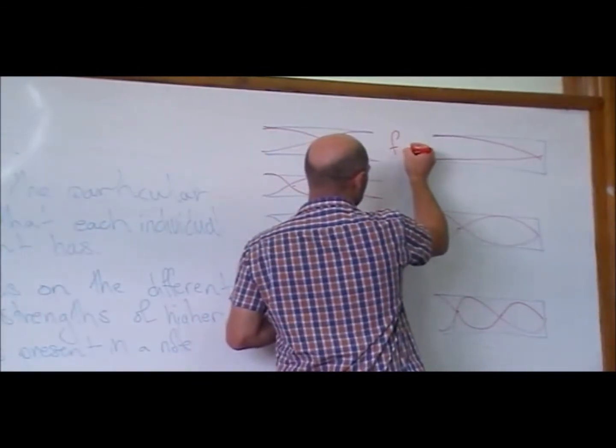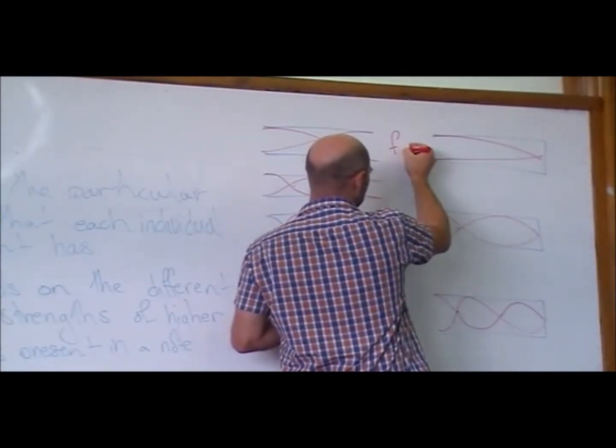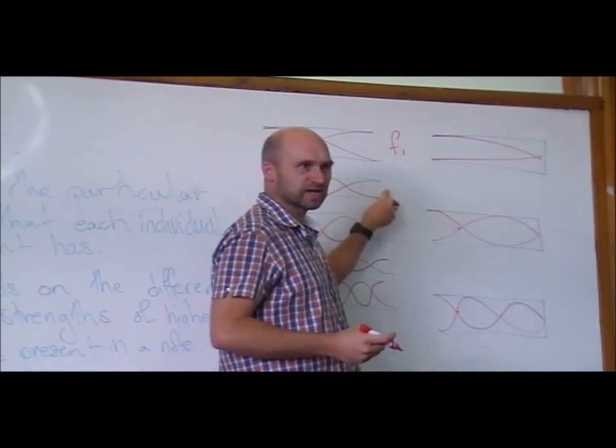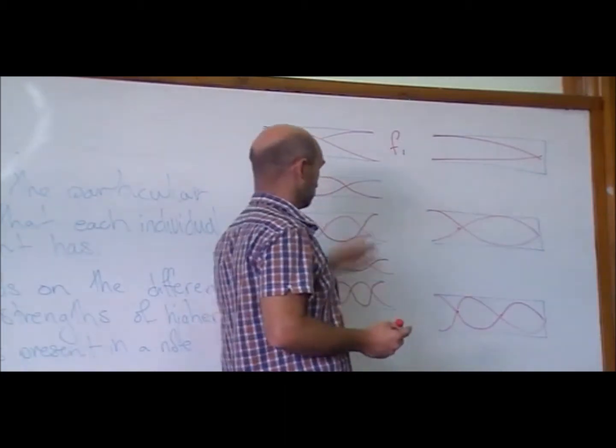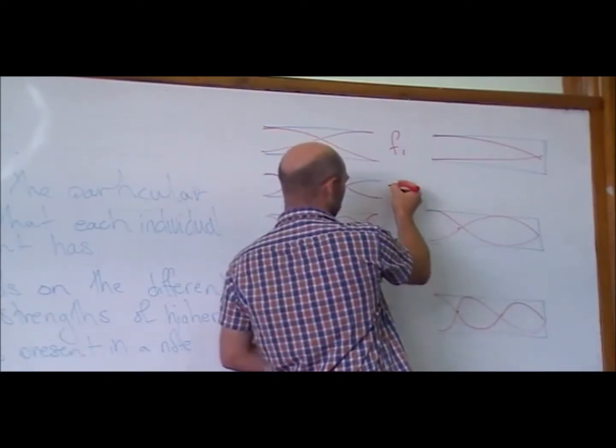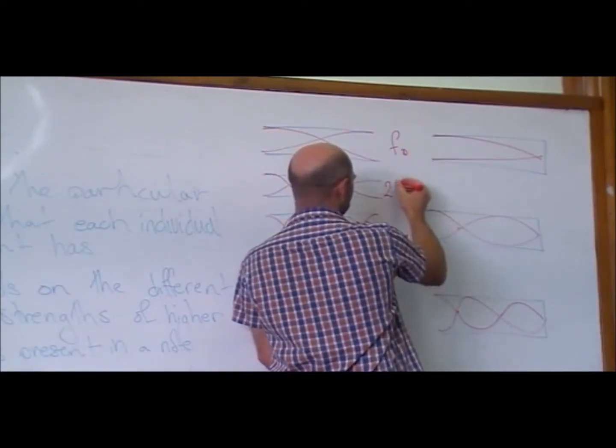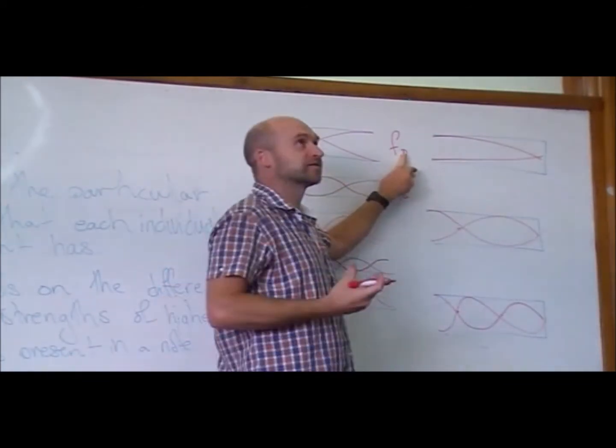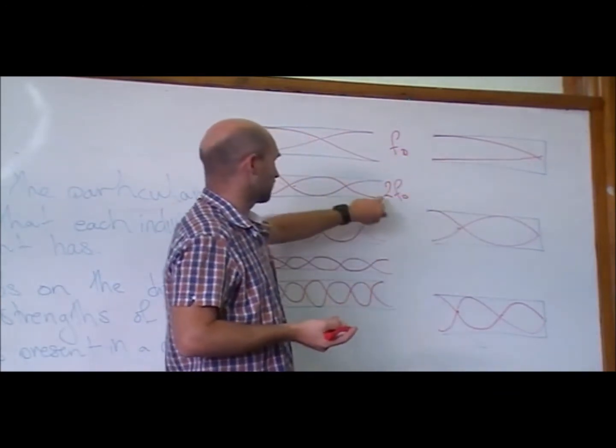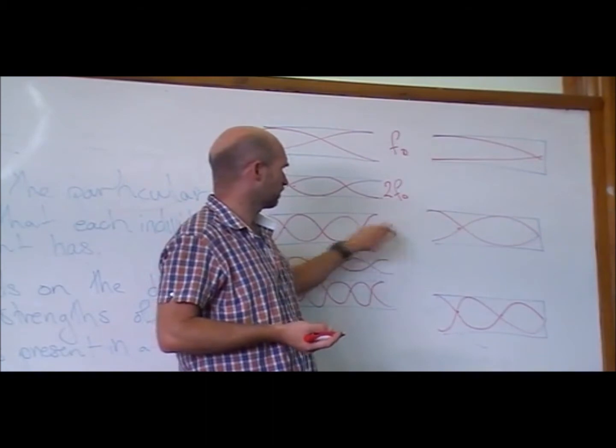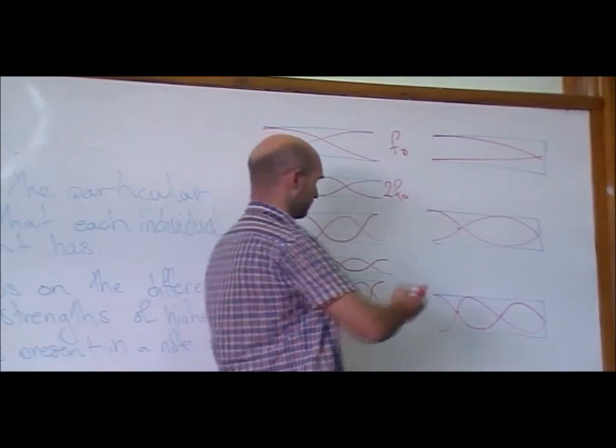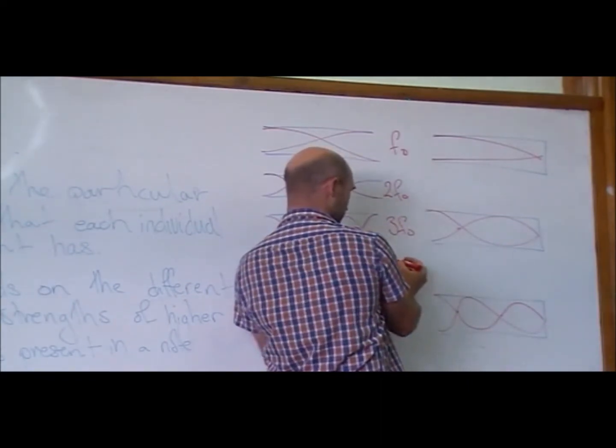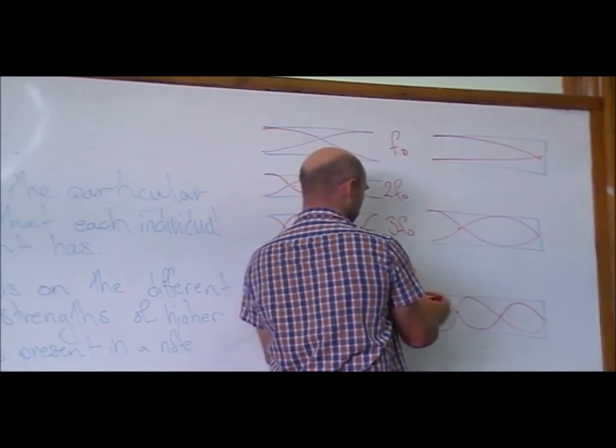So they both have the same f1, the first harmonic. What's going to happen to the frequency as we jump into here? Can't happen. On this one? Double. Double. So this is 2 times f0. 2 times f0. Yeah, sorry. The resonant frequency, like the fundamental one f0. So that's going to be 2 times the fundamental one. What are these going to be? 3f0. This one here? 4f0. And these ones are 5f0.